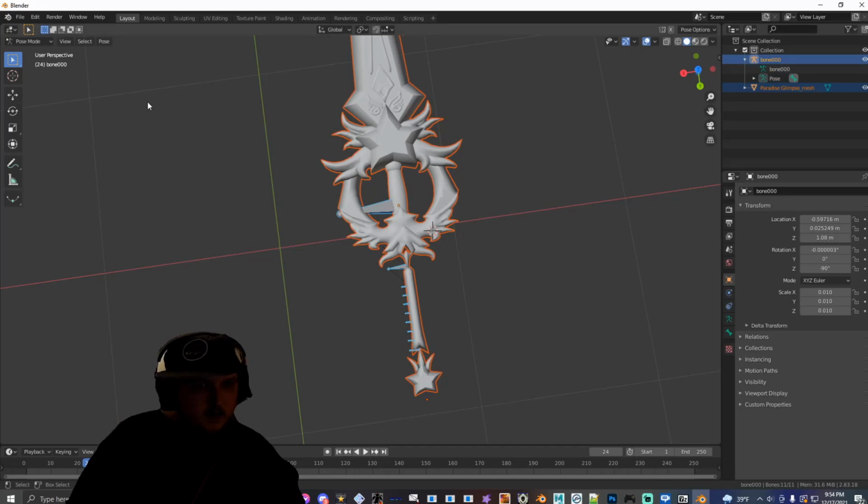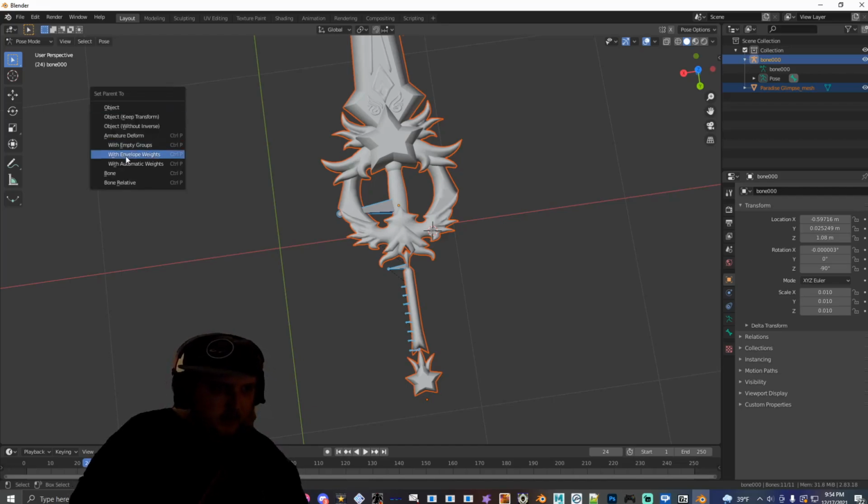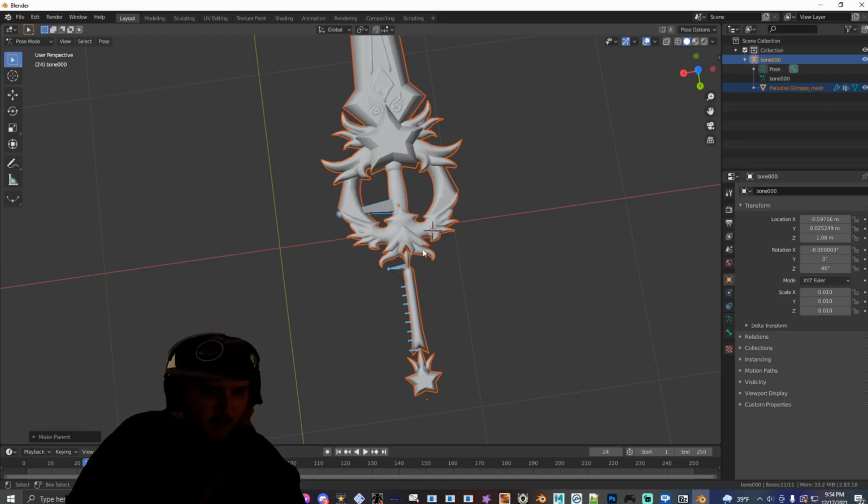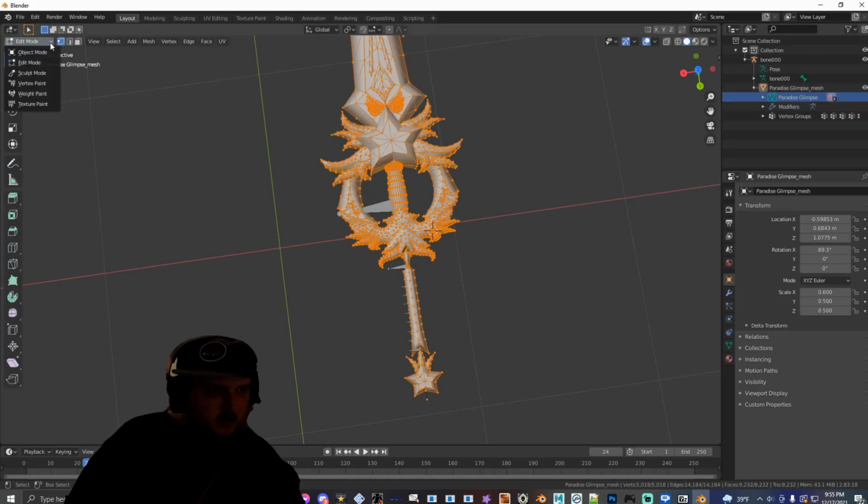There we go. Okay, so select the mesh and then select the bones, and then hit Control P. Go down to Develop Weights again. Then it'll bind it to the keyblade. And all you gotta do is first deselect everything, and go to Weight Paint mode.